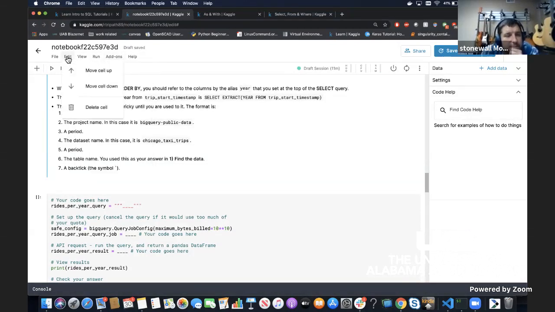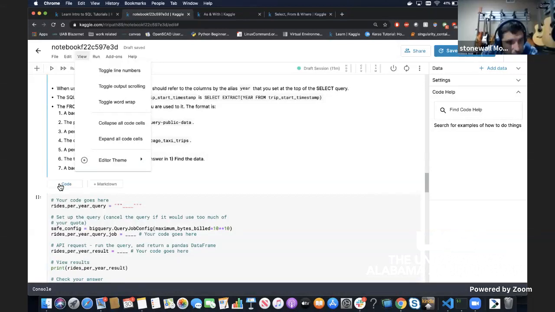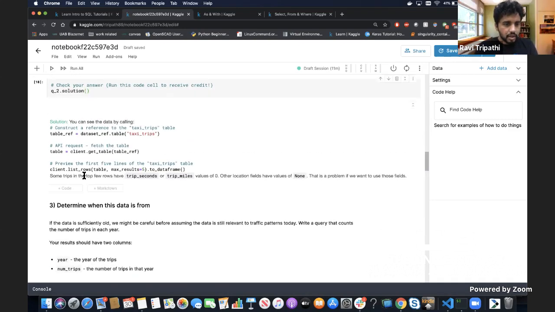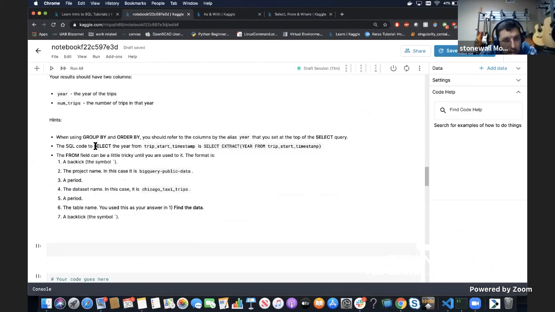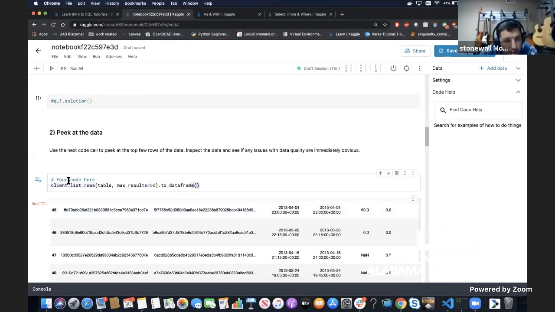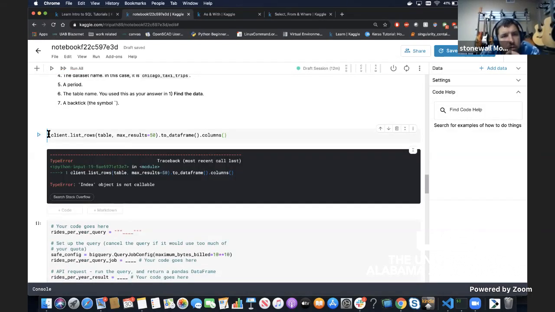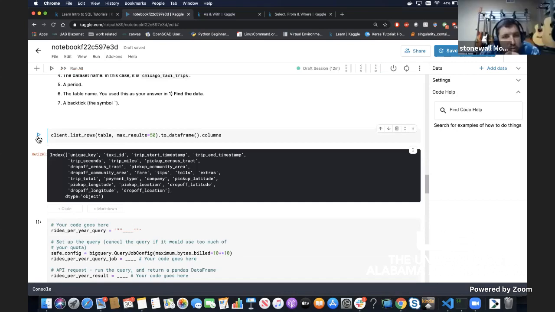Are you trying to add another cell? Yeah. I think if you just hover over the space in between the markdown, right there, you can just add one by clicking on it. All right. I would just copy that client.list_rows, yeah, that. Just copy that whole line. And then paste it, but then add dot columns, parentheses. I think it's parentheses. We'll find out. Oh, no, you don't need the parentheses. Yeah, I never remember which ones are properties and which ones are functions, right?